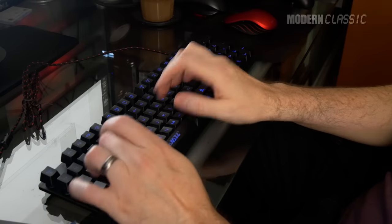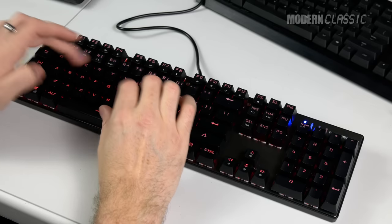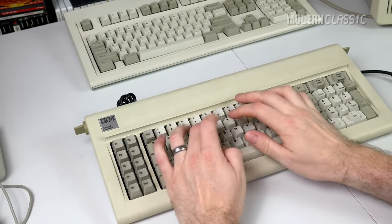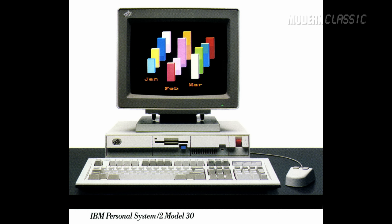That intro notwithstanding, I recognize that everybody has their own tastes in keyboards. But among those who cherish the tactile clicky variety, the Model F and Model M have always been at the top of the heap. The Model F was included with the very first IBM PC in 1981, while the Model M was an option offered with the later XT and AT before becoming standard on the PS2 line in 1987.